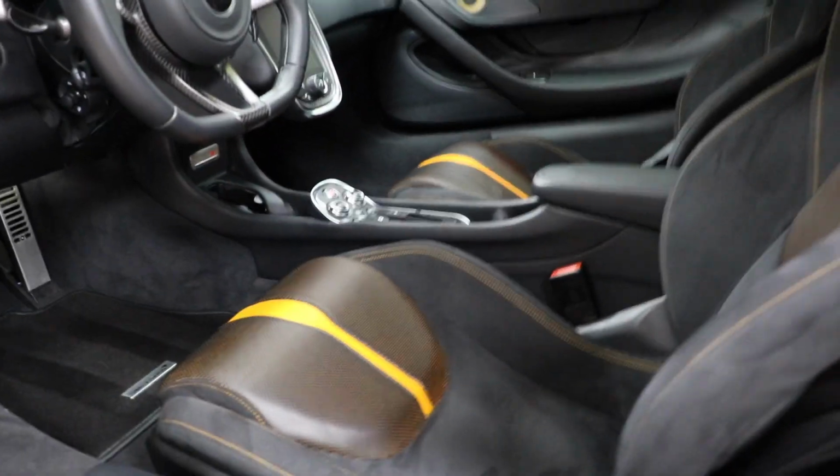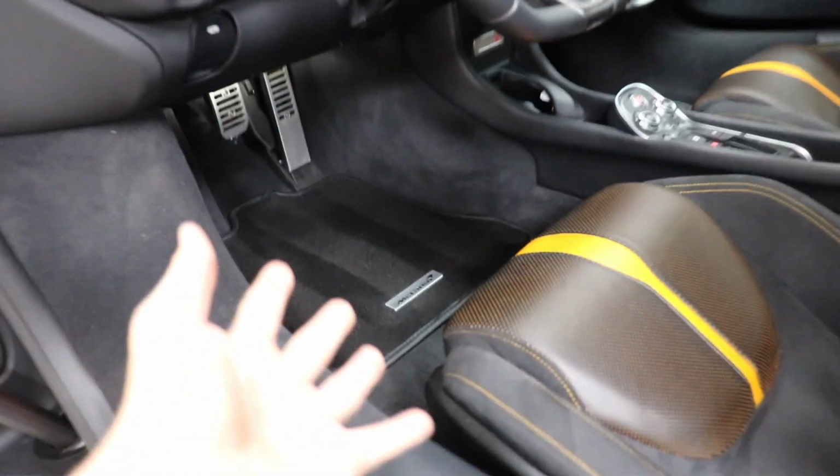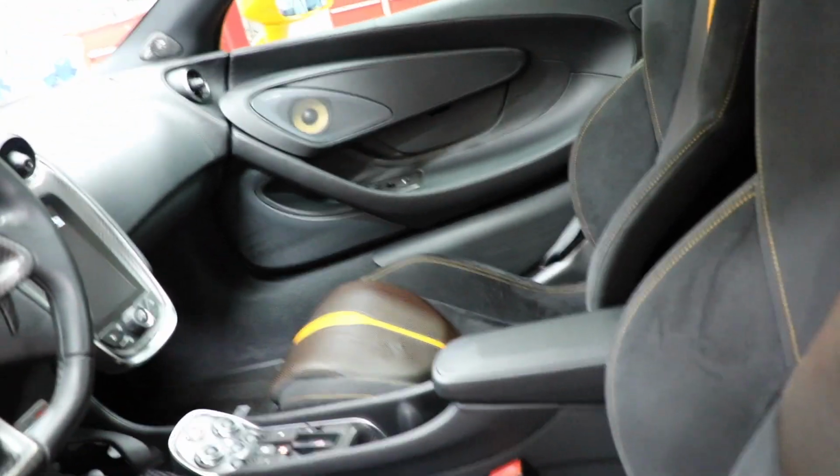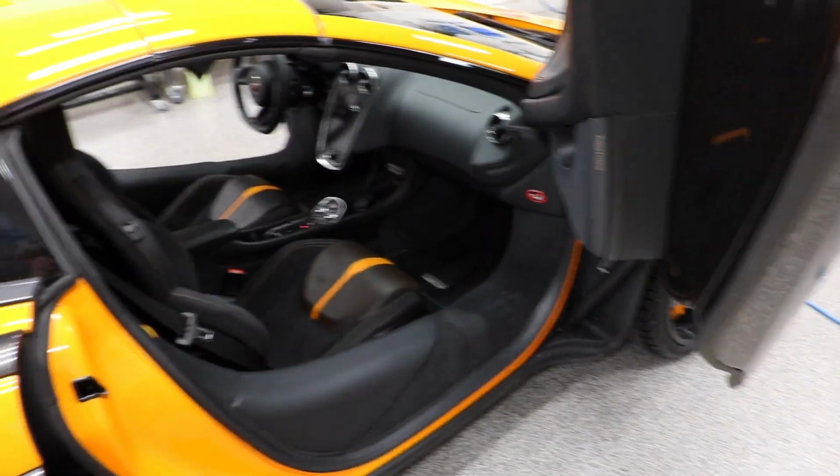As you can see, the interior of the car looks a whole lot better now. Obviously the mats are done. The seats are clean, behind the seats are clean. And yeah, it's not 100% where I'd like it, but it's a really good start. I think from now forward, once I do one or two more details on the car, it'll actually be properly perfect and to my spec again.